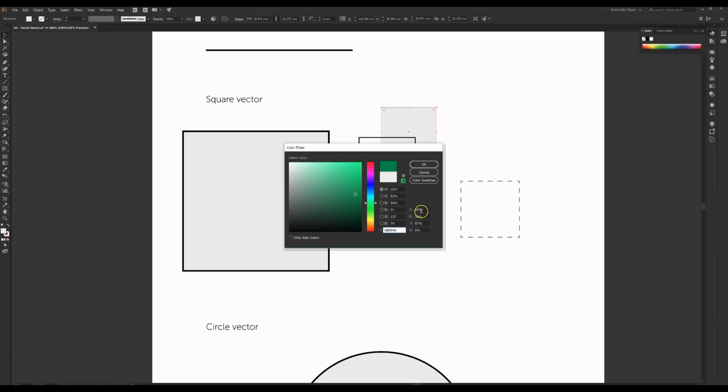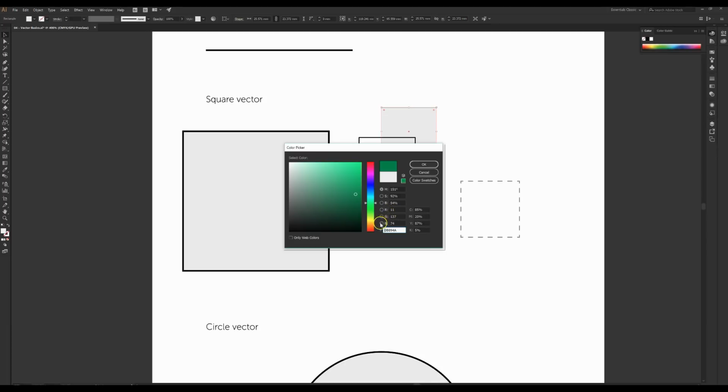But you'll notice there's 85% C, 20% M, 87% Y, and 5% K. CMYK are usually the main ones we use, along with RGB. RGB stands for red, green, and blue. CMYK stands for cyan, magenta, yellow, and black. CMYK are the colors that are important when we're printing. RGB are the colors that are important when we're looking at things on a screen.